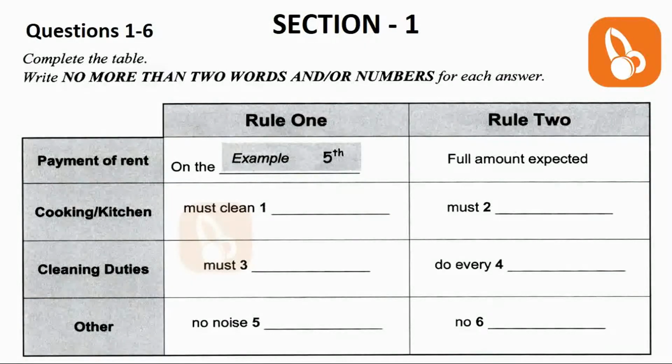Section 1. You will hear 2 flatmates, Tom and Richard, discussing the rules of their shared house. First, you have some time to look at questions 1 to 6. You will see that there is an example that has been done for you. On this occasion only, the conversation relating to this will be played first.